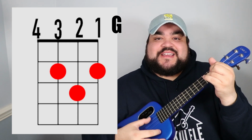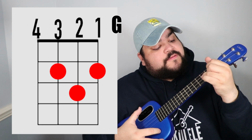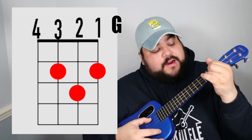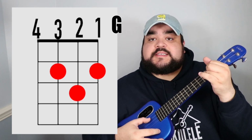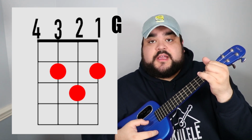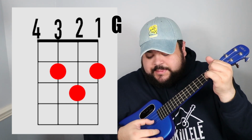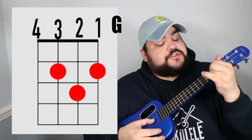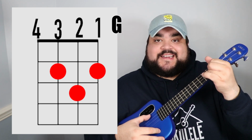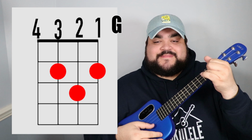And the last chord that we need for this song is the G chord, and how we're gonna play this one is you're gonna take your pointer finger and place it on the third string, second fret. Then you're gonna take your middle finger and place it on the first string, second fret. Then you're gonna take your ring finger and place it on the second string, third fret, and it should sound like this.